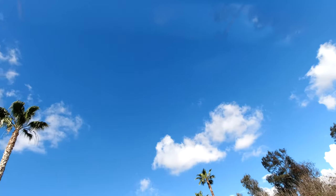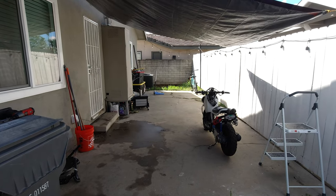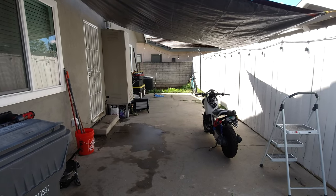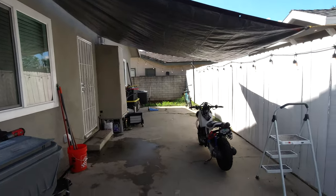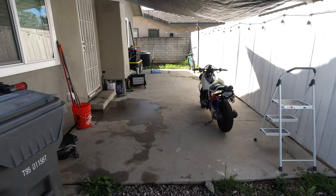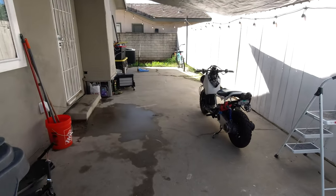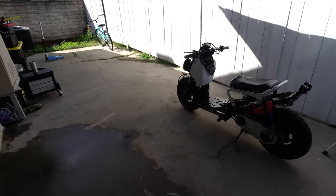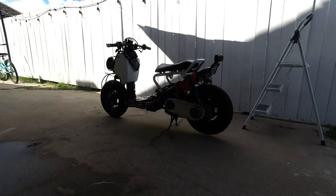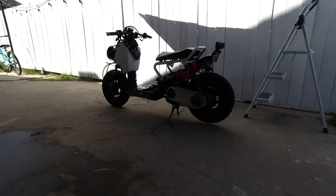It's been raining for the last few days — oh, look, the sun is coming up. I did a Mickey Mouse setup real quick. As you guys can see I just put a shade up on my tiny little backyard. I have the tools already set up in the back. Hopefully I can get started today. I'm gonna put the DJI action camera on the side, set it up around here, adjust the settings so you guys can see better. I think this is how I'm gonna start the project.